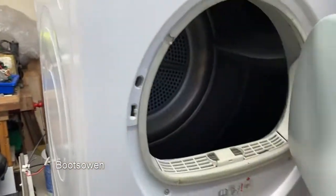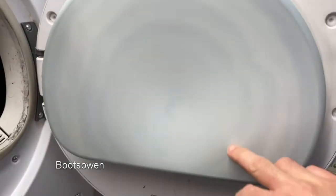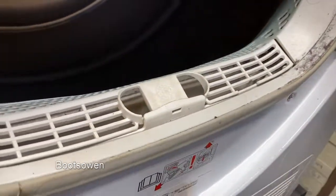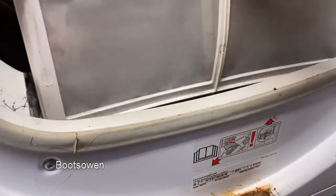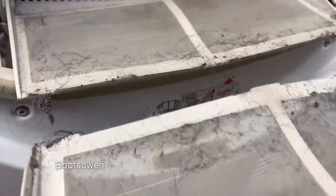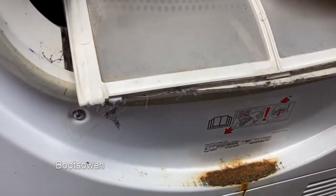Inside, it's a bit rusty down here. This has blue circles on it. Likewise, a lot of blue in here, which suggests it was used to dry jeans that maybe hadn't been washed very many times. Filter, let's have a look. Oh, that's not good. Right, so the filter isn't meant to come apart in two halves. Might need to mend the bottom of that or get a new one if the machine is working.